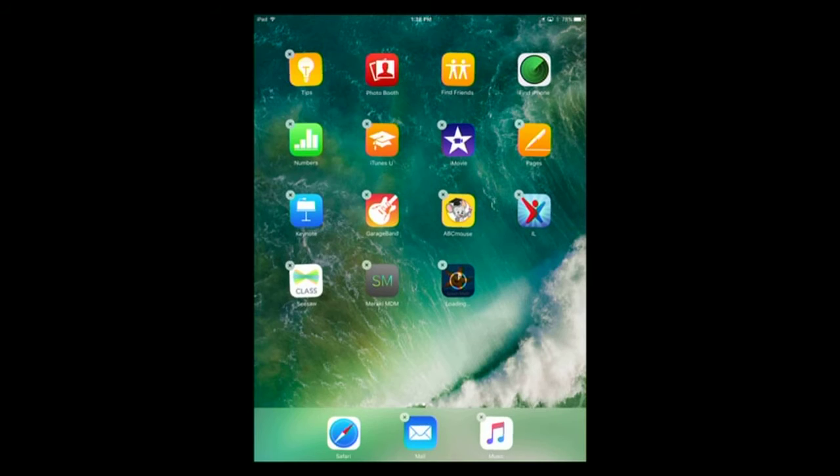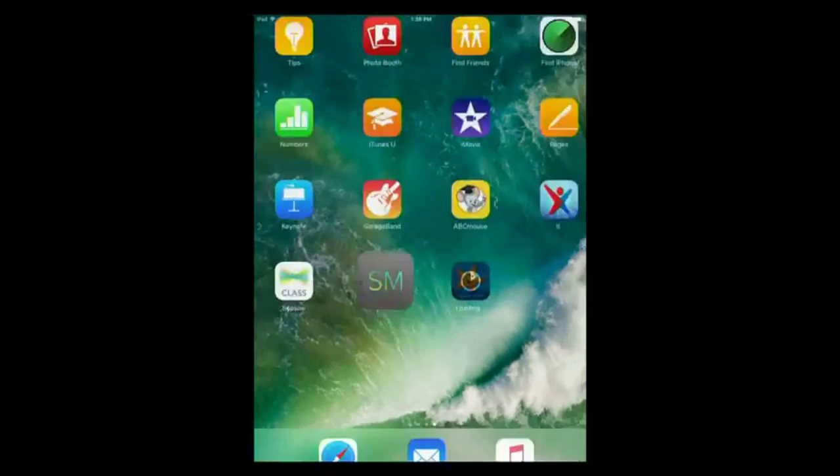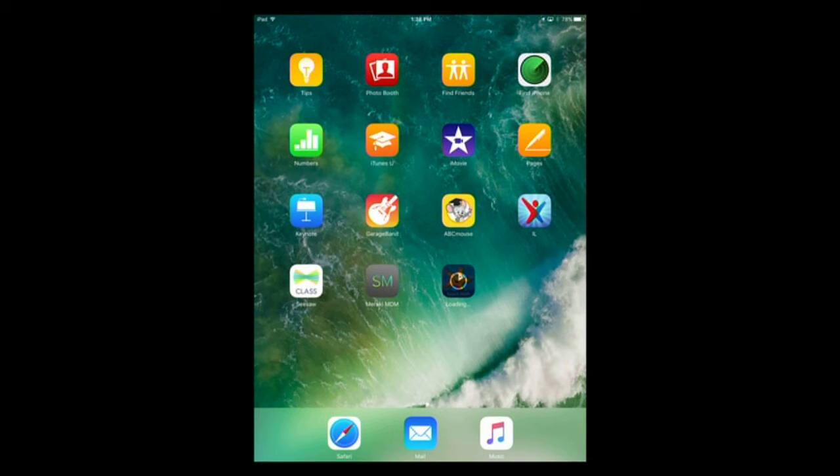Now, if a student had deleted that accidentally, all you would have to do is go back into the Systems Manager, and you'll see it'll take a moment to update, and probably will wait to update before it has to check back in with the mobile device management. But ChatterPix Kids will then become available in the missing catalog below, and then you would just click the cloud icon like you would for any other app in the catalog, and then it would pull it back down. It's pulling down. We're hitting the wireless pretty hard doing the AirPlay here, so this might be a little too slow to load. But those are the basics of adding and removing apps.